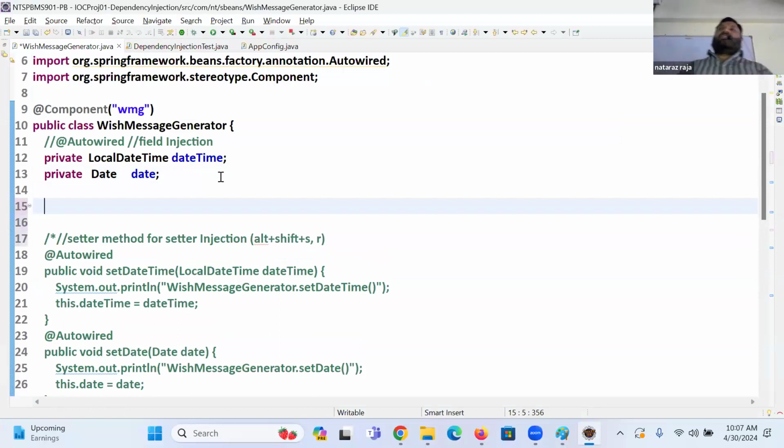Listen, if two or three properties you want to participate in injection, take one parameterized constructor covering all the properties. Why, sir? In one object creation, how many constructors execute? One time. In that one constructor only, if you don't inject all the dependents, is there a chance of executing one more constructor next time? We cannot do constructor injection again on an object that is already created.